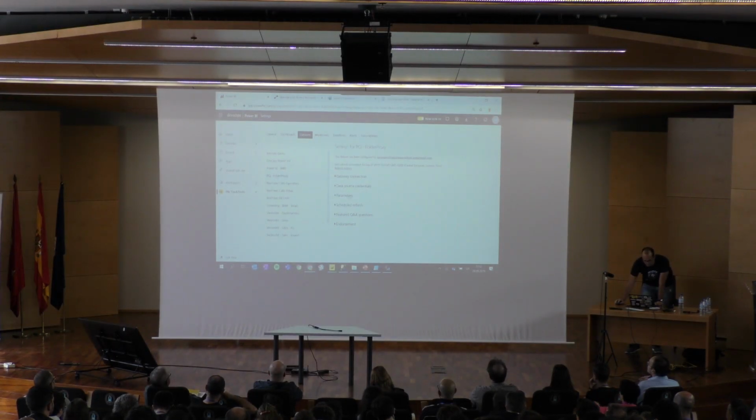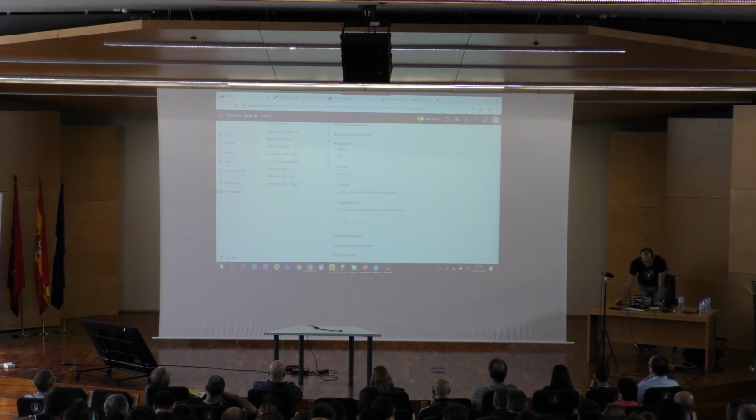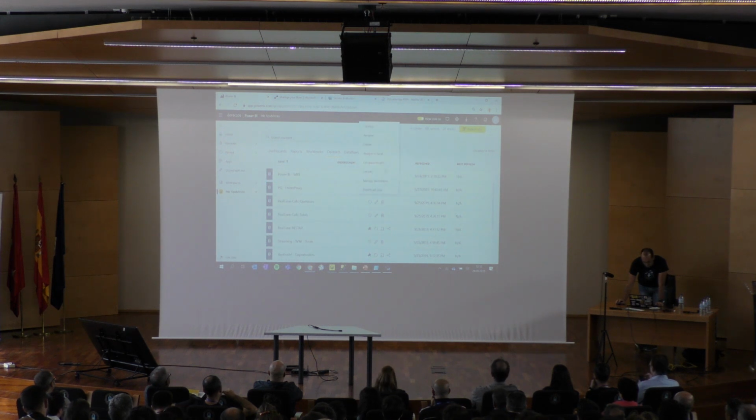I can go to my data set and say, okay, now this is not coming from the folder, this will come from SharePoint. Apply. And hit the refresh. And now it will connect.